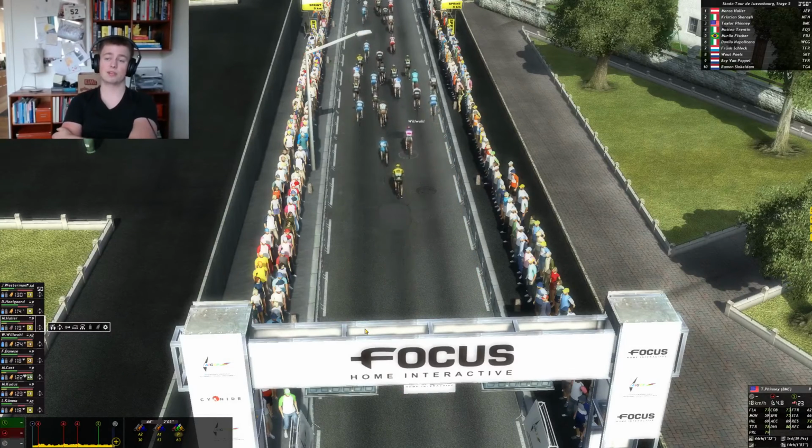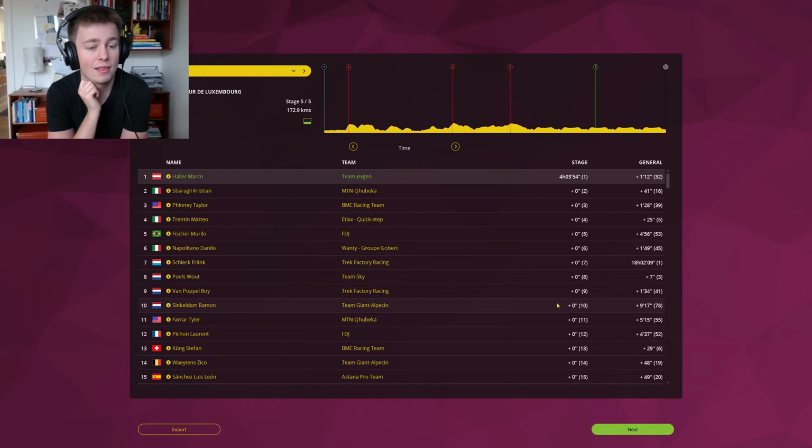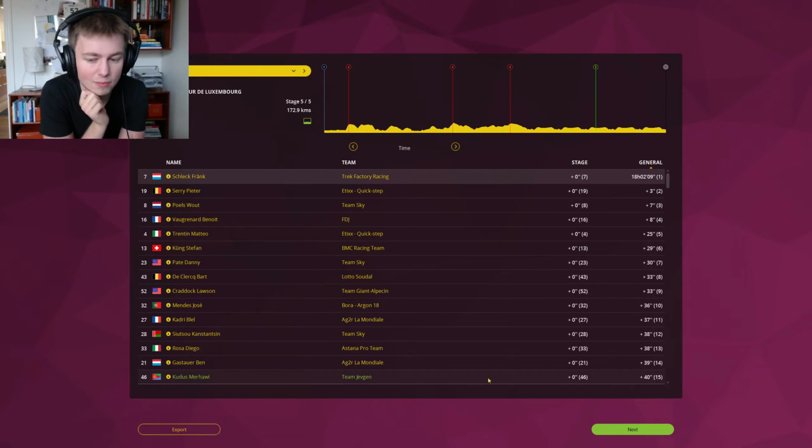Frank Schleck was in the top 10, so he at least defends his yellow jersey. These are the final results. Marco Hala takes the final stage win. Frank Schleck takes the overall. Mark Kudos comes in at 15-14, which is a nice result.